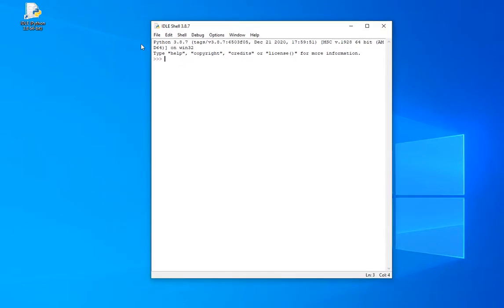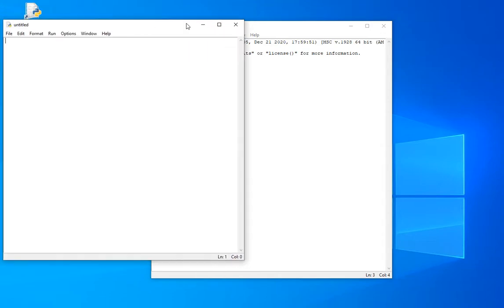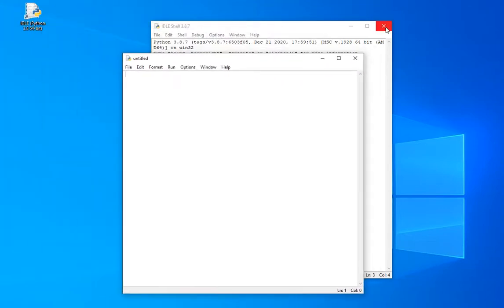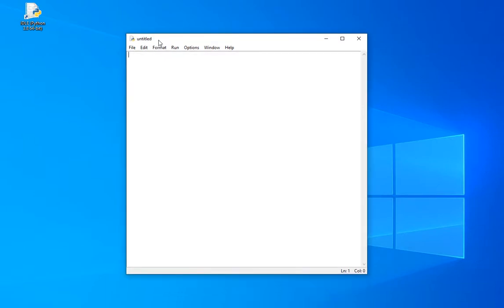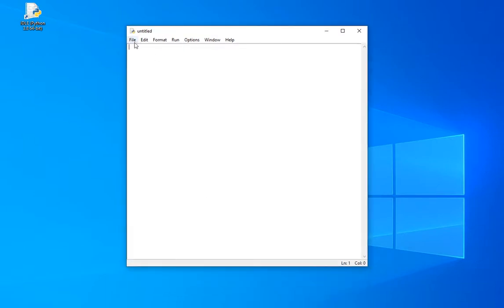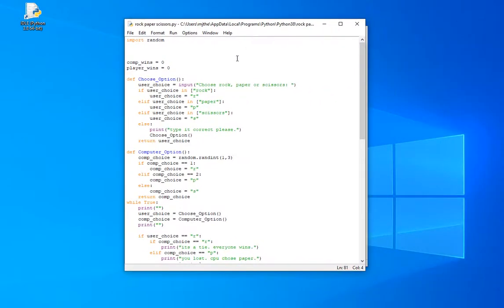So what you're going to do is press on File, and take out this one. You don't need this one anymore, so you can press next to it. When this comes out, you have to write some stuff that I'm going to show on the screen right now. You can pause the video if you like. I'm going to move it slowly so you can copy it.